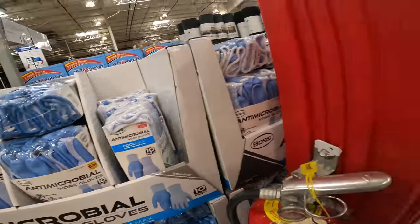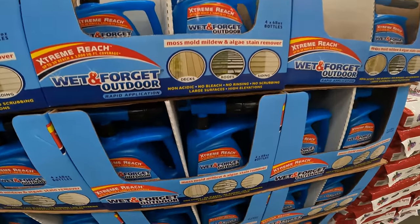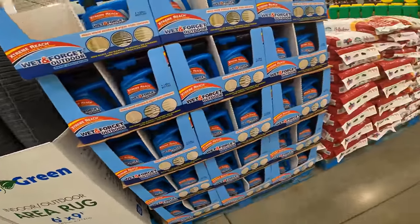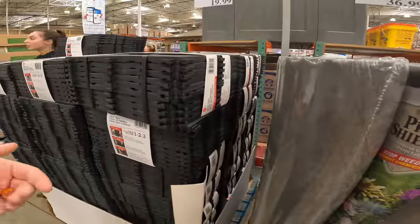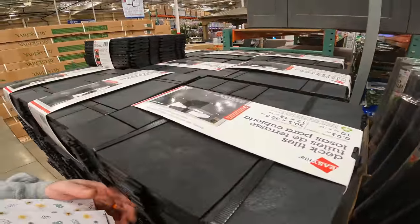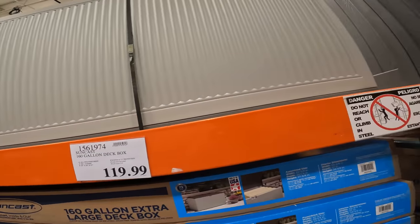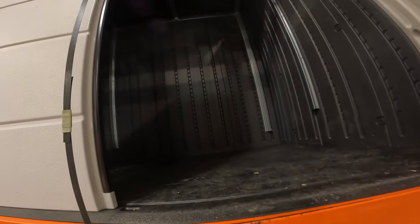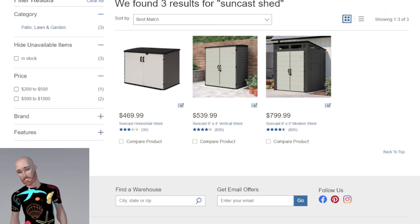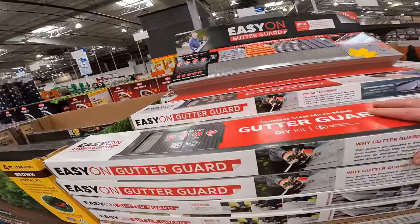Antimicrobial work gloves 10-pack for $7 in black, $6.99. Wet & Forget Outdoors for $24.99. Deck tiles 12x12 for $19.99 a 10-pack — deals you won't find even at Lowe's clearance events. The 160-gallon deck box by Suncast is $119. A six-by-five resin modern shed is $649. You can get all three shed sizes online: $469 for the horizontal, $539 for the six-by-four vertical, and $800 for the six-by-five. Easy-on gutter guard set is $70 for 36 feet.